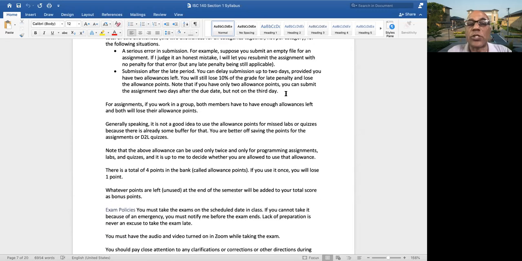But you cannot use these excuses for bad work. For example, if you do an exam badly, or do an assignment badly, or do a lab badly, there is no way that it can be excused. This excuse is only for missing something. For example, if your assignment is late by a day, you lose 10%. So that would be probably 2 points. But then you could use an excuse and then not lose those 2 points.